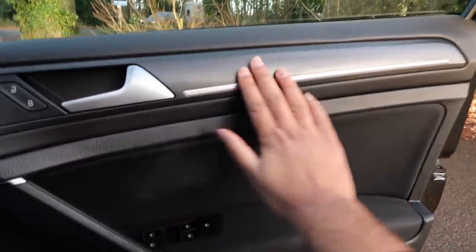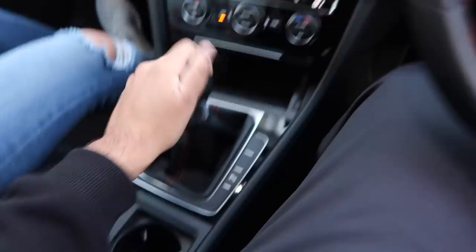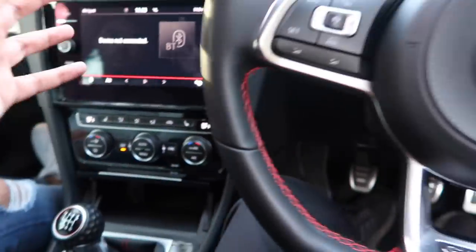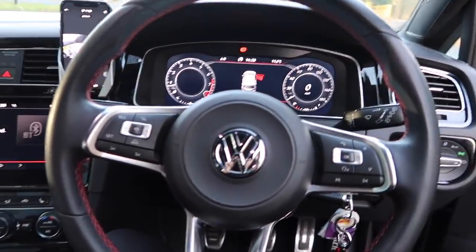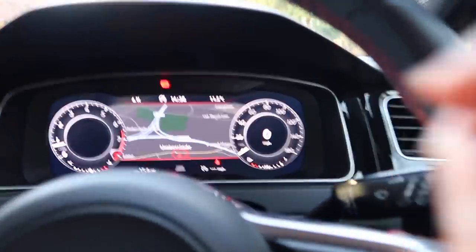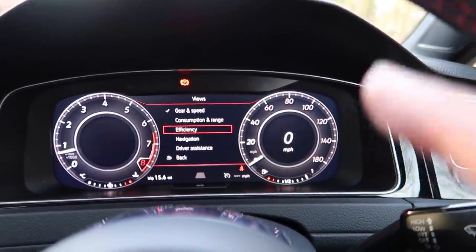As you can see there's this nice textured pattern here with the red ambient lighting. It's a solid cabin — Golfs always are, especially the 7.5 with the added active info display. Red detailing, manual gearbox, the infotainment system with the touch screen, heated seats as well. It's a very solid cabin, there's nothing really to fault in a Golf interior. Flat-bottom steering wheel with the red stitching, the gear gate has red stitching as well, and of course the tartan seats. I'm personally a fan — some people prefer leather but I think the tartan adds a bit of character.